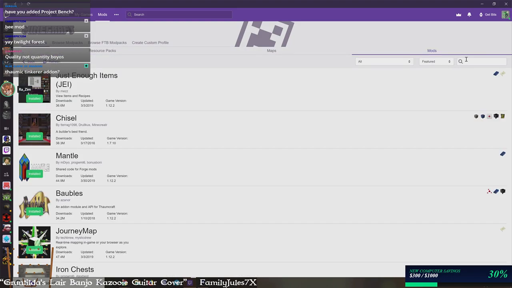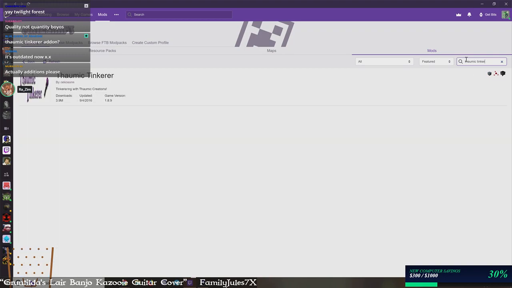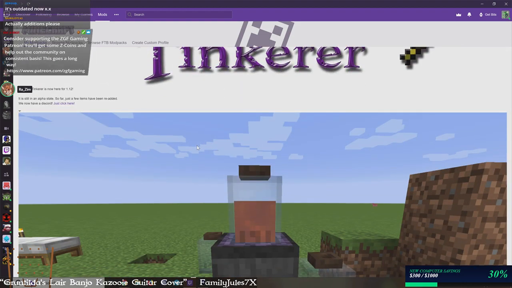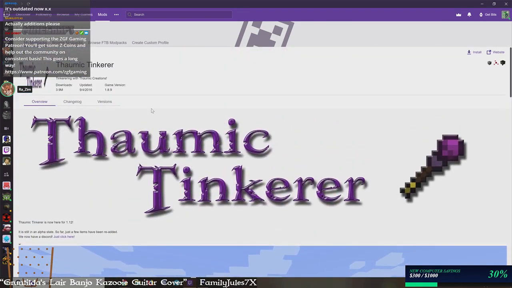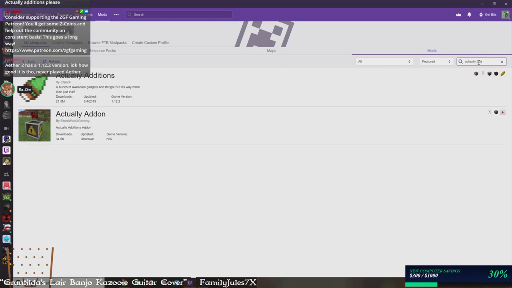Alright, let me check that out. Thaumic Tinkerer is not up to date for 1.12. Or is it? Oh, okay. So it's only an alpha, so I'm not gonna add that. Sorry. Actually, additions.